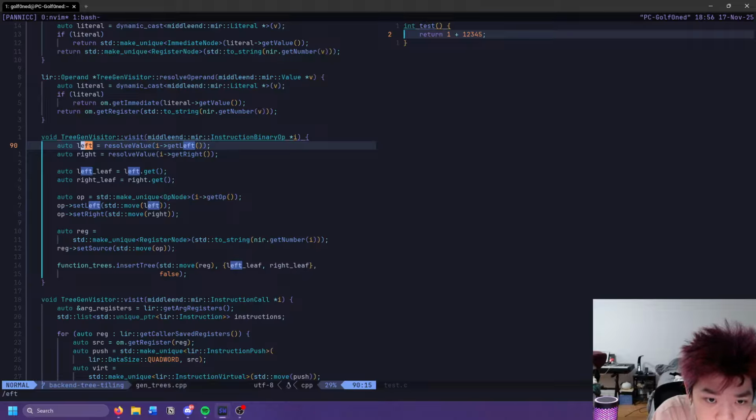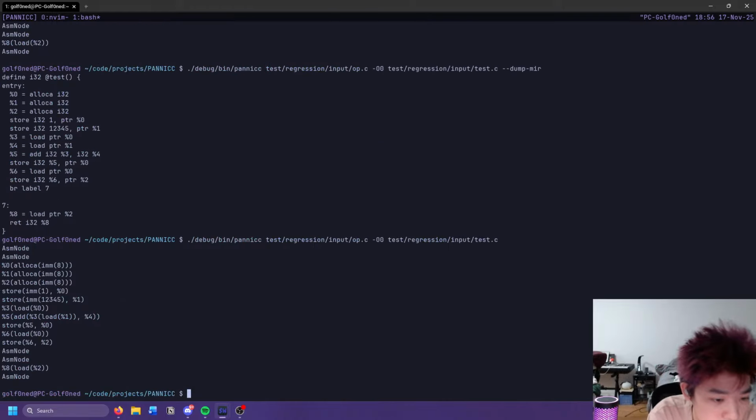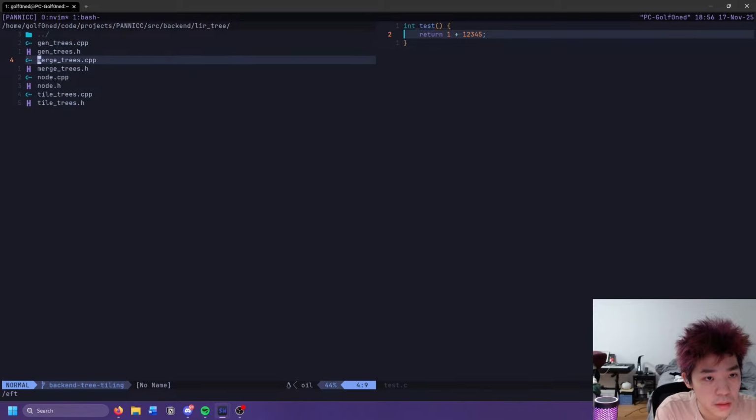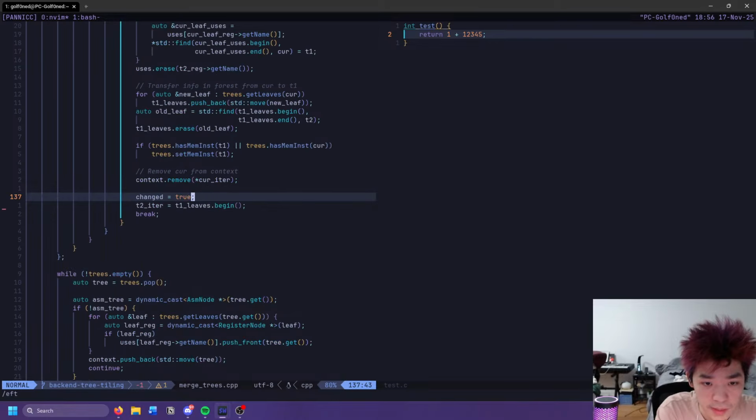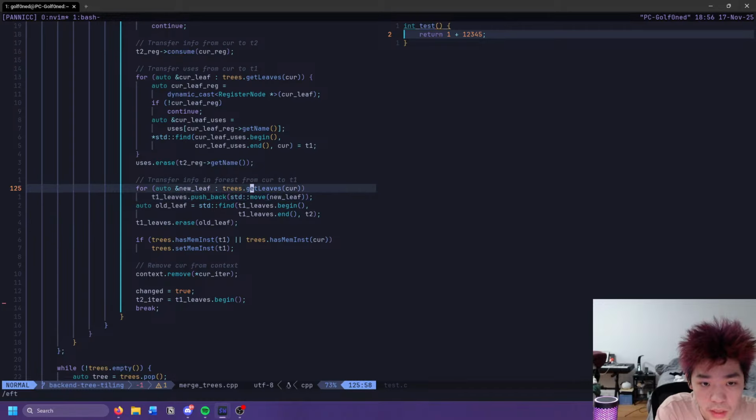That shouldn't be incorrect in any capacity. So then why is this load being attached to the wrong one? Okay, that means there's probably something wrong in the tree merging then.